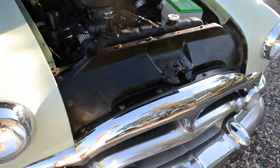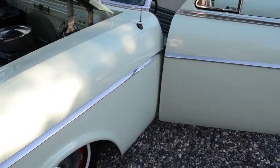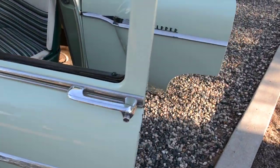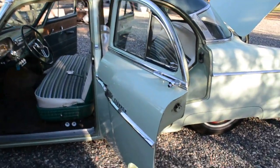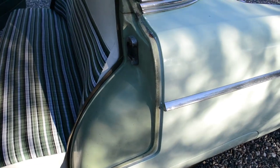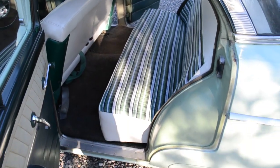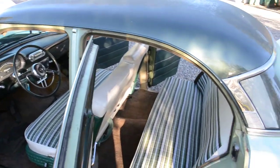Paint on this car is newer. You know, it isn't perfect. It's not high quality, but it looks like a base clear. And you can see they painted the exterior of the car, not the door jambs, leaving the door jambs the original color. Top has a light metallic green.